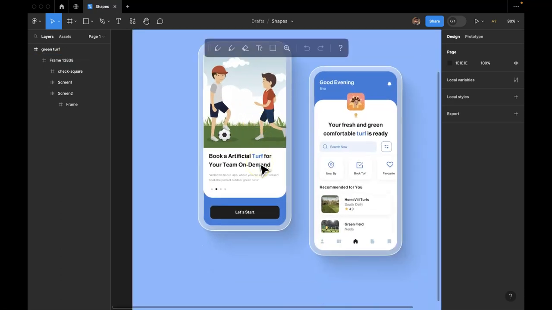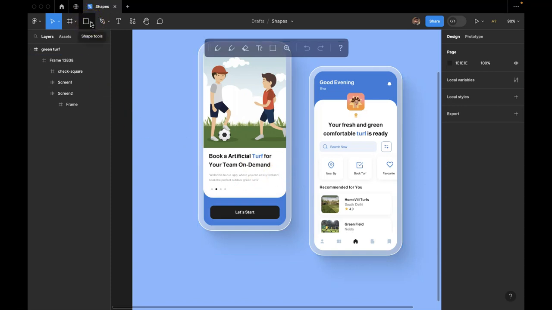So we'll look into some basic shapes like a rectangle, ellipse and stars. These are the building blocks of every interface that you will see. Even the stars are used for ratings, as you can see here. The rectangle for buttons, the circle for indicators. There are different uses.